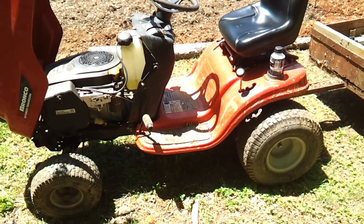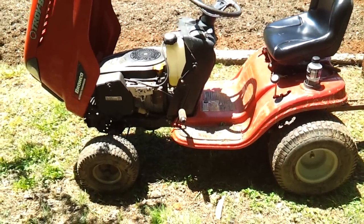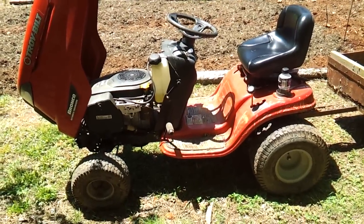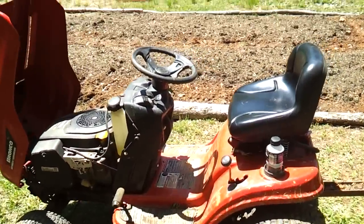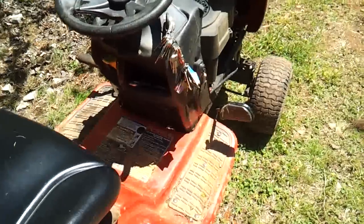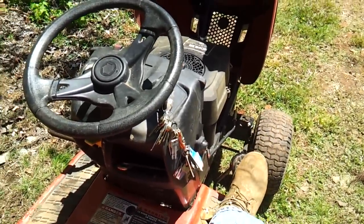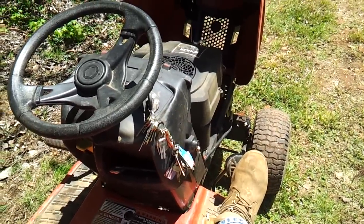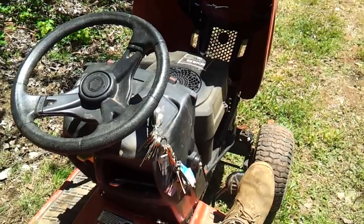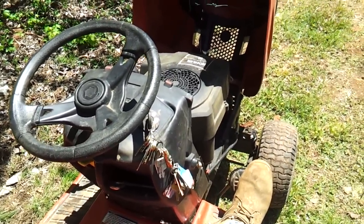If you let the grass grow up to about 5 to 8 inches, it bogs down a little bit, but overall it has pretty decent power, 19 horsepower. And this one has the automatic transmission edition. It has the gas pedal type drive on it, where you push this pedal and it actuates belt tensioners, and they tighten up the drive pulley to the transaxle, and in turn that makes the lawnmower go forward and reverse.